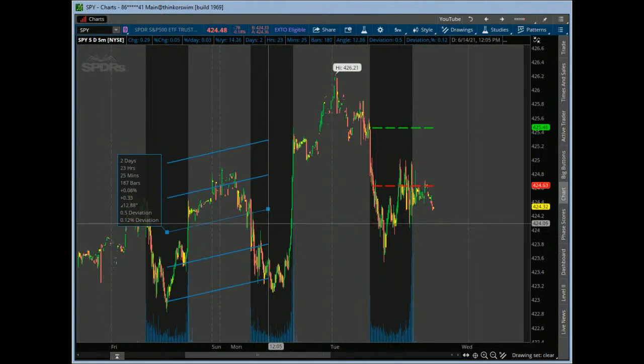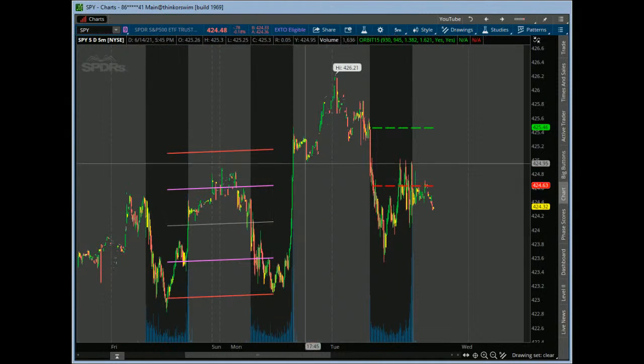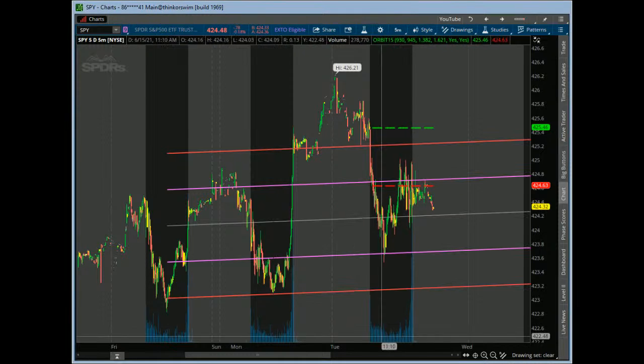When we find how we want to define this, let's say I put it right here. Instead of letting it expand and continue to move with price action, we right-click on it and choose right extension. So we just extend it to the right. It's no longer moving with the closing price. Now it's set in stone, and then we can stretch it out.